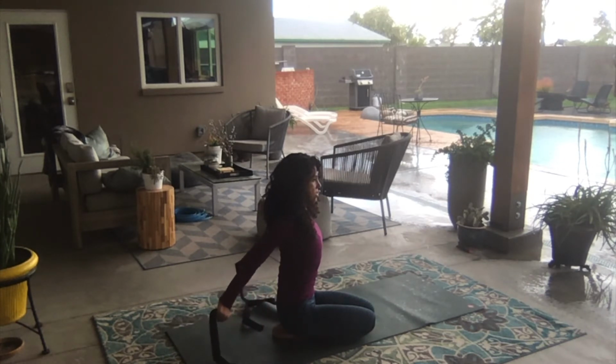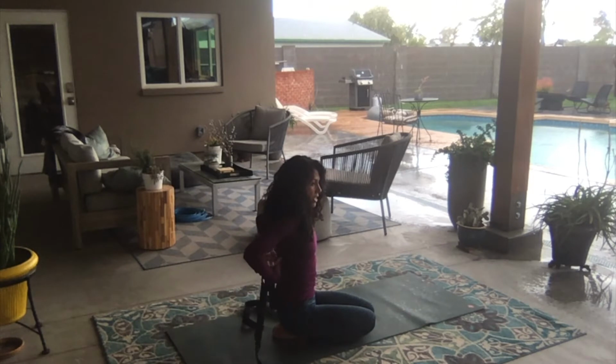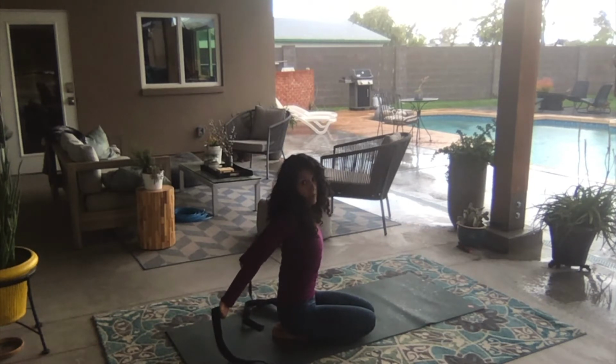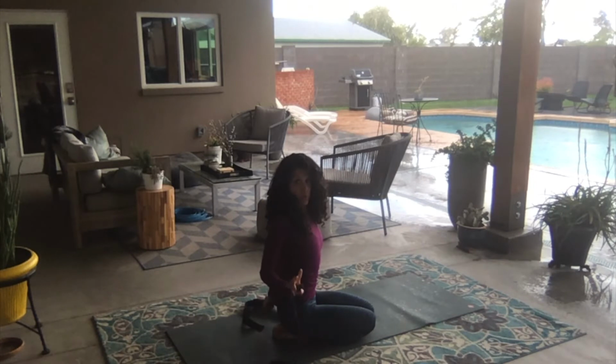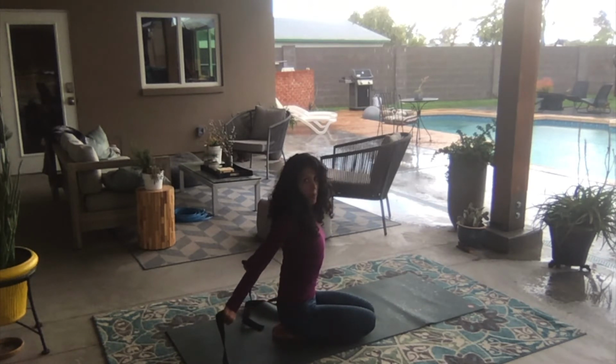Inhale, lift the arms away. Lift the hands away from the hips. Exhale, lower the hands down. And move through this with your own breath. Inhaling, the arms come up. Exhaling, lower the hands down. Good. Each time you lift the arms up behind you, shoulders are soft. You're just creating a nice stretch, nice opening in the heart chest area, in the heart space. You may feel it in the front of the deltoids.